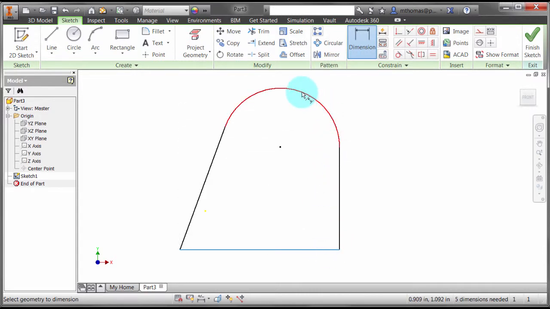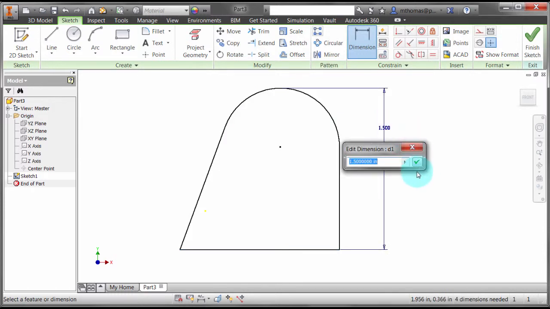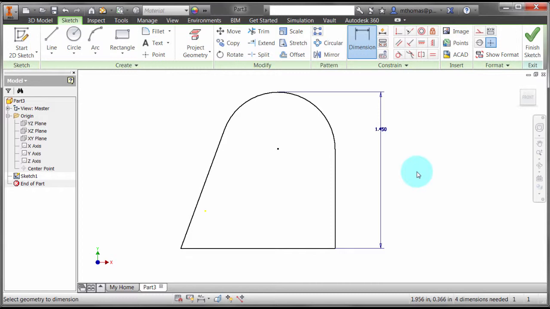And what I'm going to do is just move my cursor here, and what I'm going to see is that that's actually going to change. I can see that it's changed to this little symbol here, showing me that it's actually going to snap tangent. Now, the key here is that it's snapping tangent. It's not snapping quadrant. So if that line had been at a different angle, I wouldn't have necessarily got a vertical dimension. It's going to be tangent to the arc and based on the position of the other line.